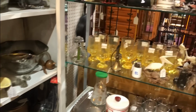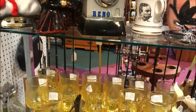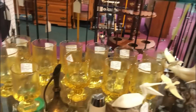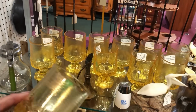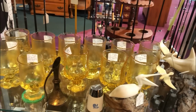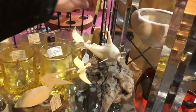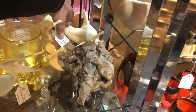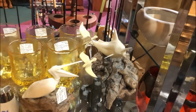And I wasn't filming the last time when John and Heidi were here. I was enjoying seeing them because it's been over a year. But Heidi and I noticed they had some of the Franciscan Madeira in yellow. I've got a bunch of it in red. Some John Perry. I just bought myself another new piece at the thrift store. But I do not have a swordfish. $14.95. That's not bad. That's not bad for a John Perry.